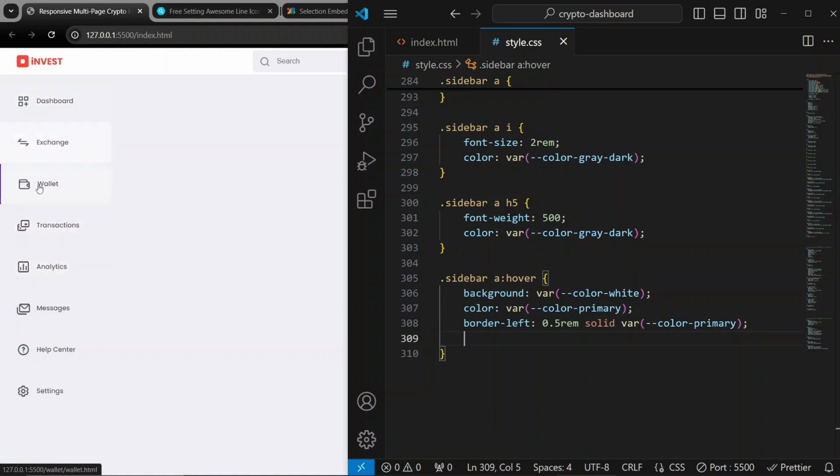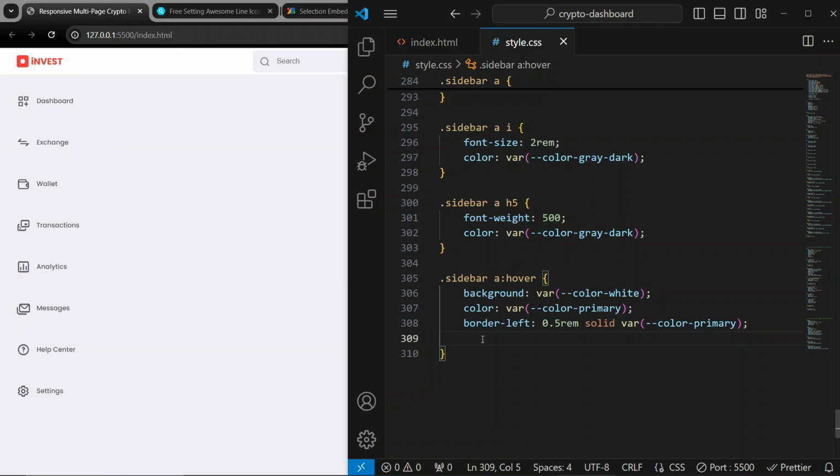Now that's not too bad actually. But what I want to do is to prevent the shift. Okay, so when we hover, you can see we have a slight shift for each link that we hover on.